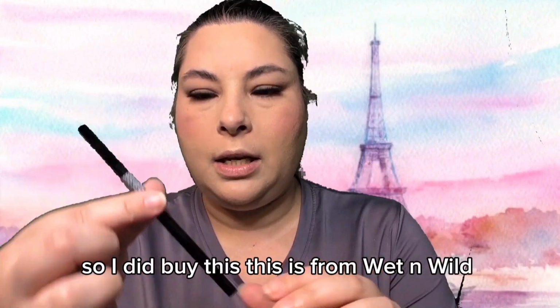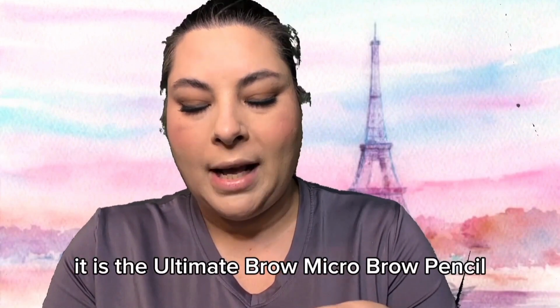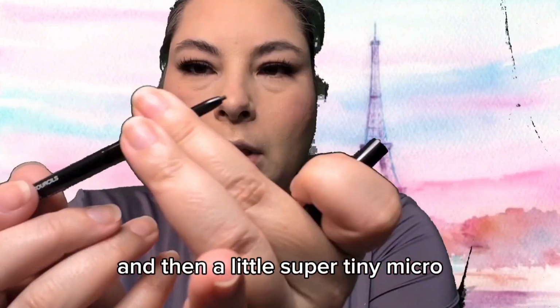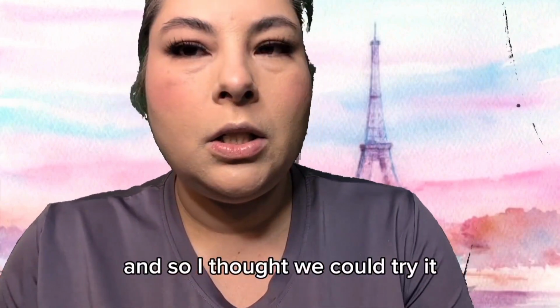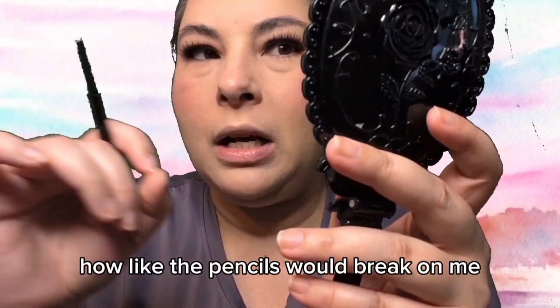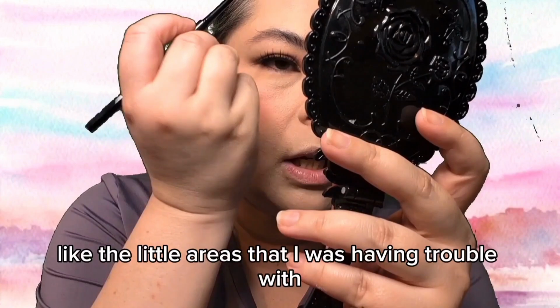So I did buy this. This is from Wet n Wild. It is the Ultimate Brow Micro Brow Pencil, and it's got a little spoolie on one side, and then a little super tiny micro. Can you see it? Yeah, okay. So this really fine pencil on the other side. And so I thought we could try it because I was telling you guys in the last video how the pencils would break on me and they were just not good.